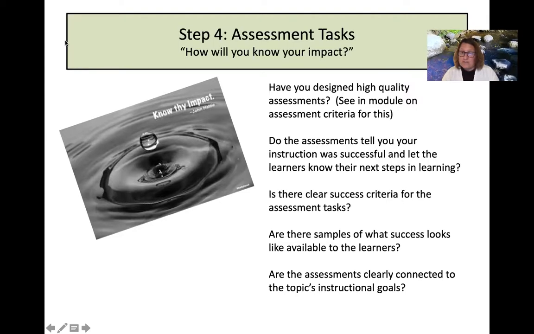Are there samples of what success looks like available to the learners? In the setting and using criterion process, you bring samples to the table and have them unpack them and create success criteria, which is super helpful to the students. Are the assessments clearly connected to the topics and instructional goals? Right? So those are the real reflective questions you ask yourself in step 4.